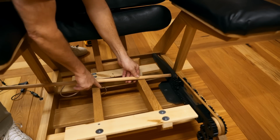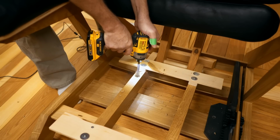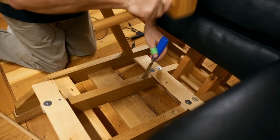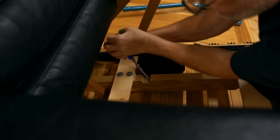But to do that, I need to cut notches in the seat brackets to clear it. And while I can take those parts off, bring it out to the shop and cut it out there, it's a lot easier to leave the thing together and just do it manually.